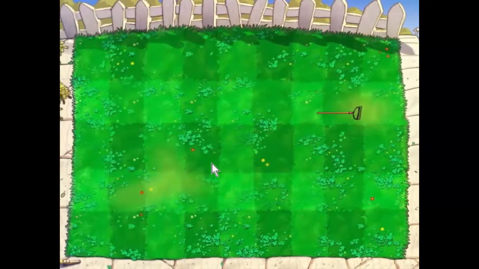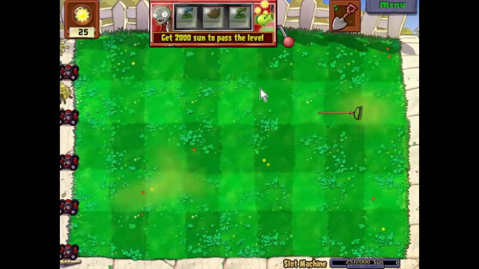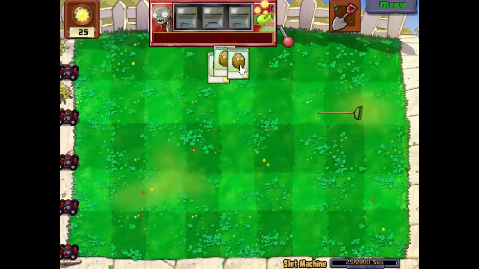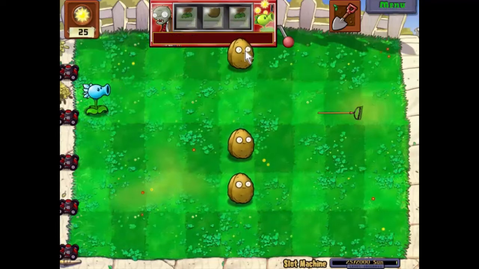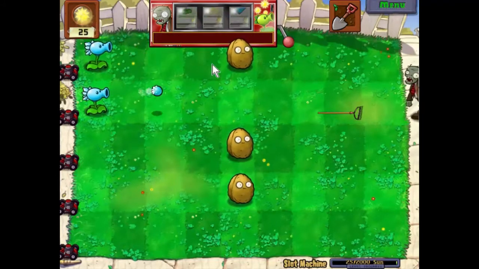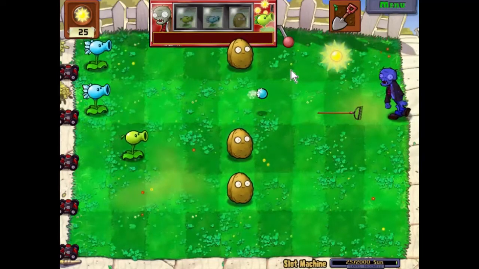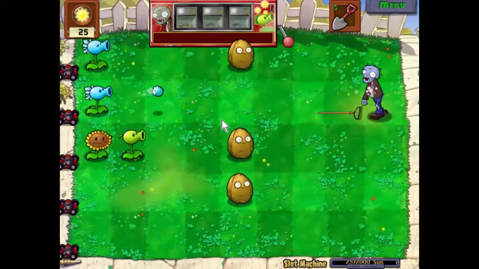Okay, in this one, the object of the game is to get 2,000 sunlight, while at the same time fighting the zombies. This is going to give us various cards which we can place. The object of which is to defend from the zombies while spinning the wheel, getting as much sunlight as possible, which is hopefully what we're going to do. Oh, we're on 50. Got a little while to go yet, I think.